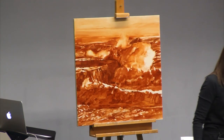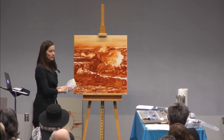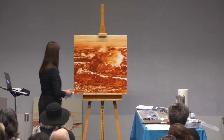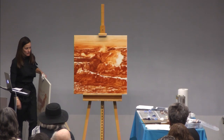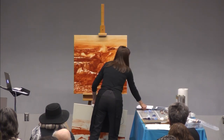Does that bother me? No, it doesn't bother me. It should be dry though. Okay, so I will show you that. If it's really wet, it's easier to see. There's a tool. Everyone should get one of these. It's a rubber stump.